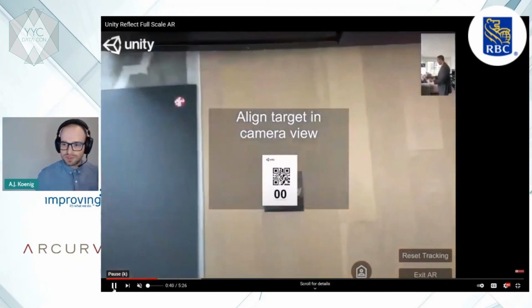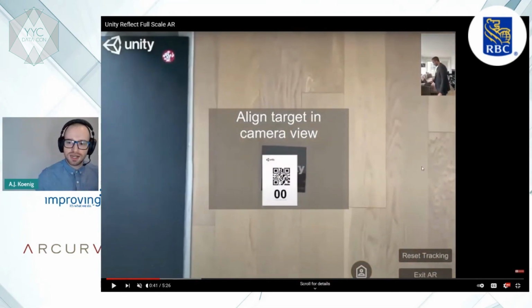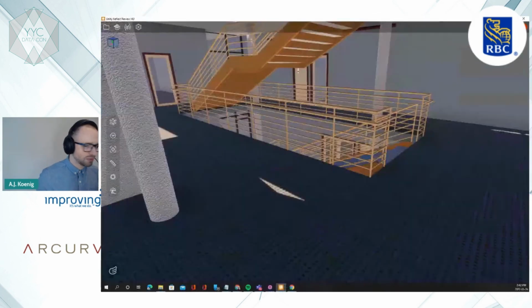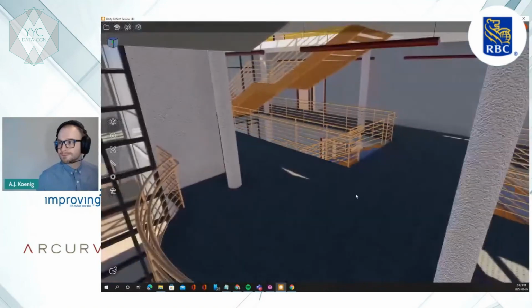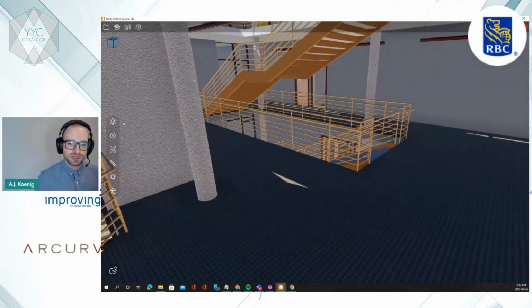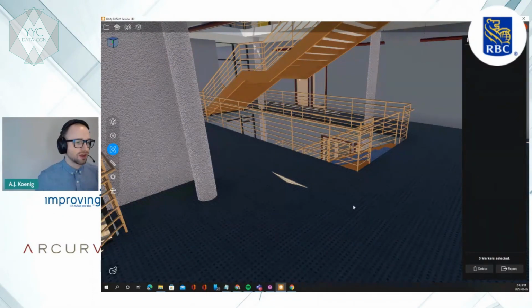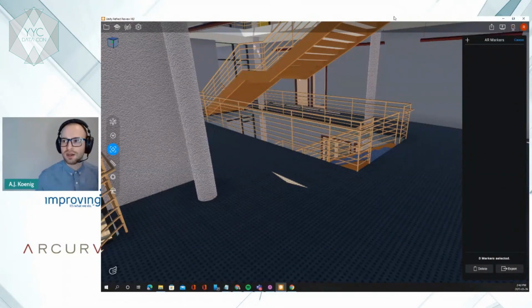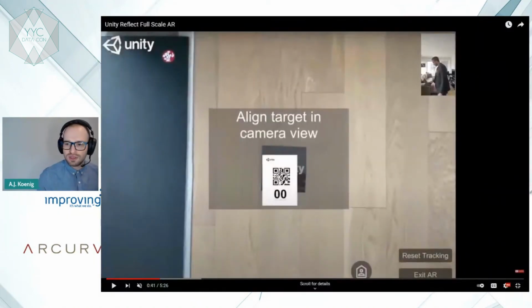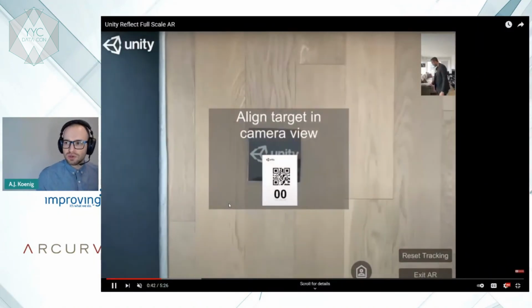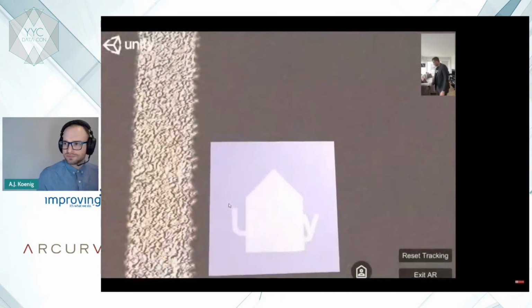So what they're doing in this is they are scanning a marker inside of a room, which is going to be, if I crack open Unity here, an option that we have available to us. I believe it's right here. So if I was to upload an AR marker, then I could do the same thing on a tablet, phone, or AR-enabled device. And what this will do is load the model around him.